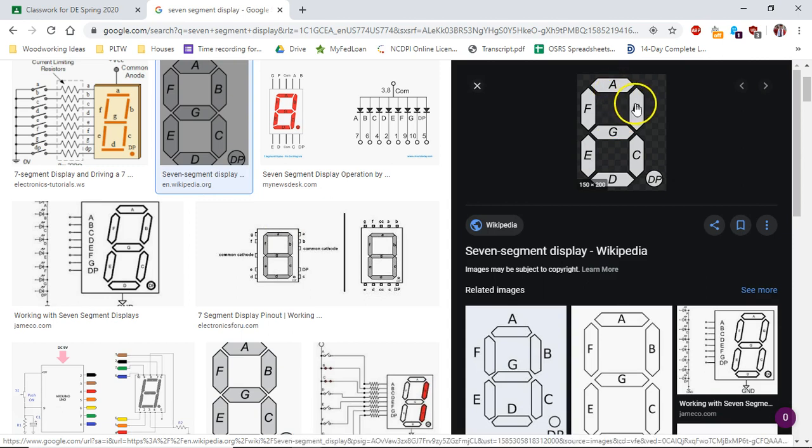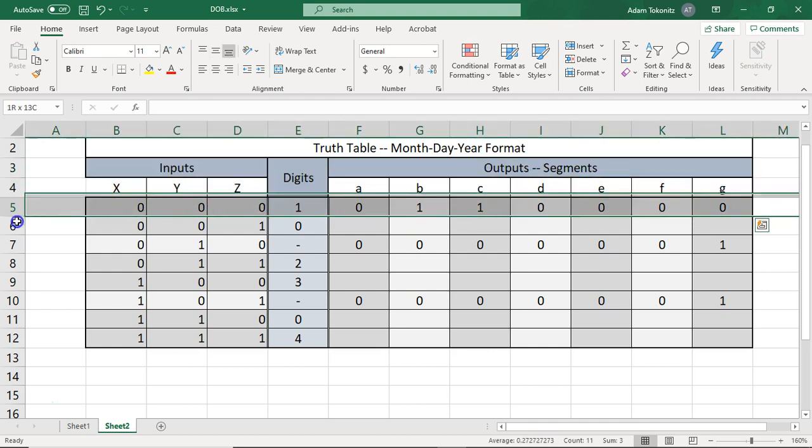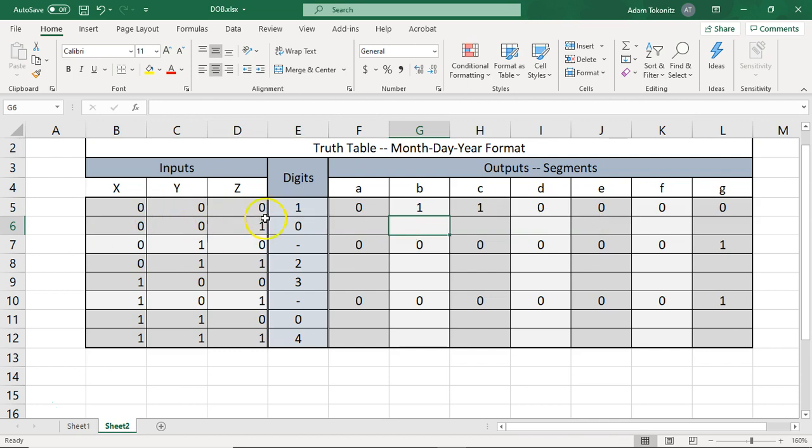To make the number 1, I have to light up B and C. These are common cathode 7 segments, so I provide B and C power, and the rest I do not provide power. So this entire row, row 5 in my worksheet, is just to make the switch combination 000 light up the number 1, and it does so by turning on segments B and C.